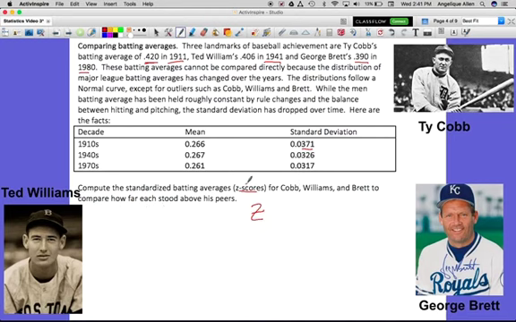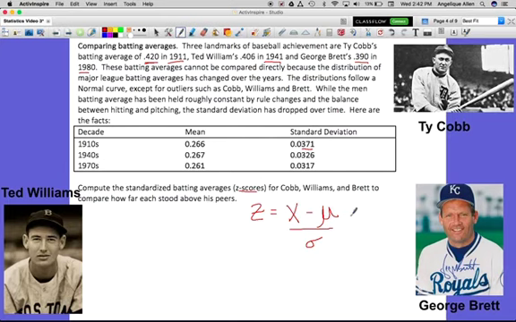A z-score is a number where you take your data point, in this case the batting average, I'm going to call it X, and you subtract the mean from it. So you know how far away from the mean this score is, and then you divide it by the standard deviation, so you know how many standard deviations away from the mean this score is. Can I say that again so it processes for you? You take your batting average and you subtract the mean batting average.